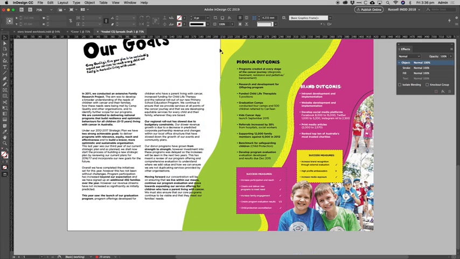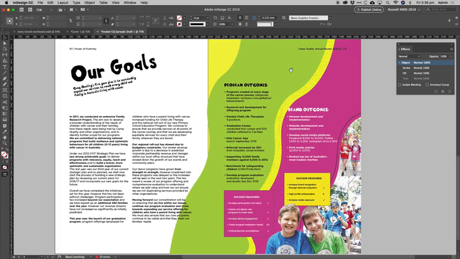Like in this particular case, I love the way this one comes over into this page. That's really cool, the way it breaks the spread so it feels like a complete spread. That's always good. I really think what you've got going on here is fantastic. The cutout images, the collage here, I like these little boxes.